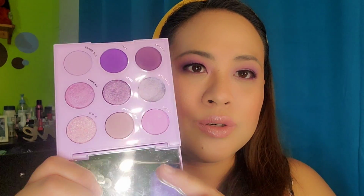And this is, guys, the final look that I have created using my Colourpop Lilac You A Lot palette. So let me swatch to you the eyeshadows. So this comes with a 9-shade palette, and this is the color story. I love the color story.